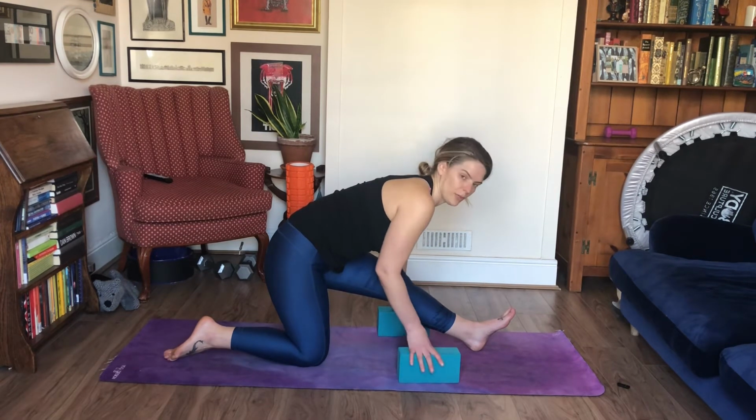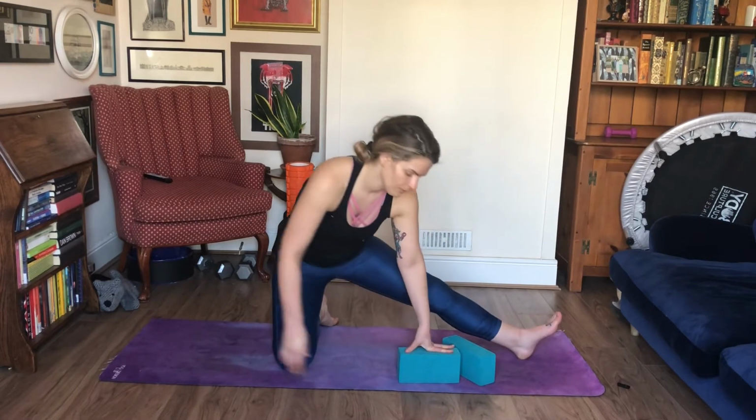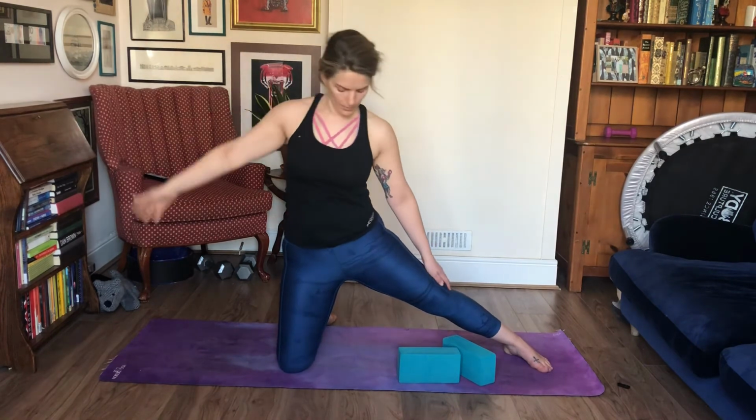And then when you're ready, you'll bring your hands to the inside of your left foot. Your right toes are going to pivot back behind you. Coming up, squeeze your hips. Bring that foot flat down if it feels good. Left hand's going to stay on the leg. We're just going to slide down towards it. You can reach your right arm over. And then inhale all the way back up.